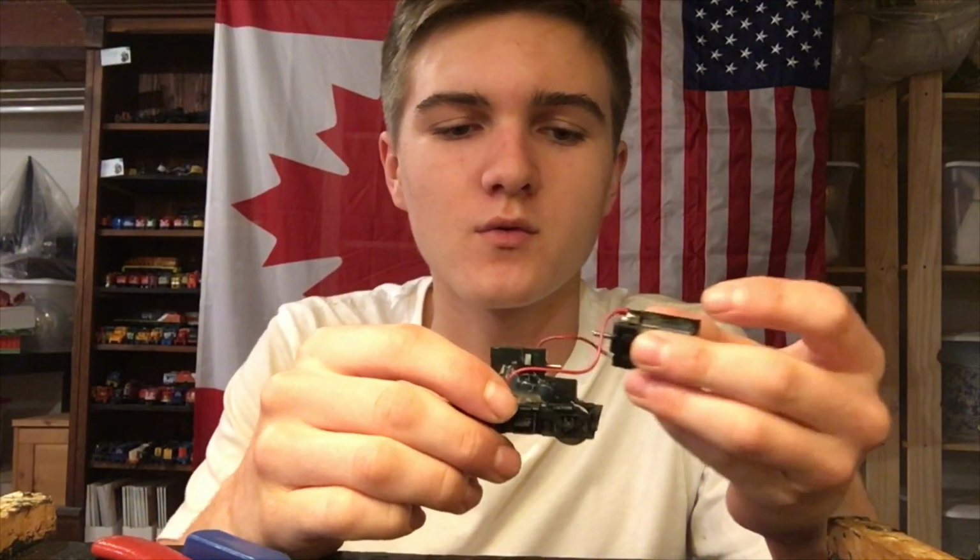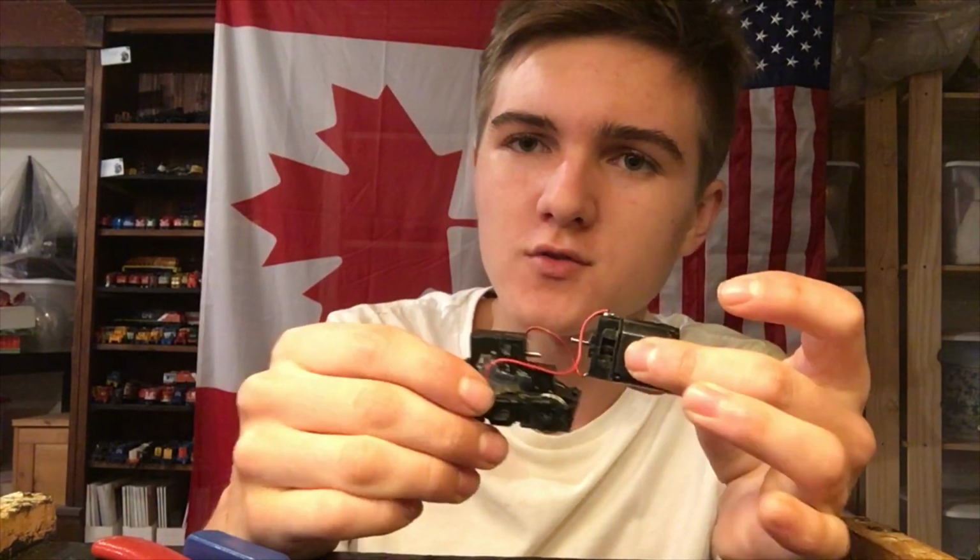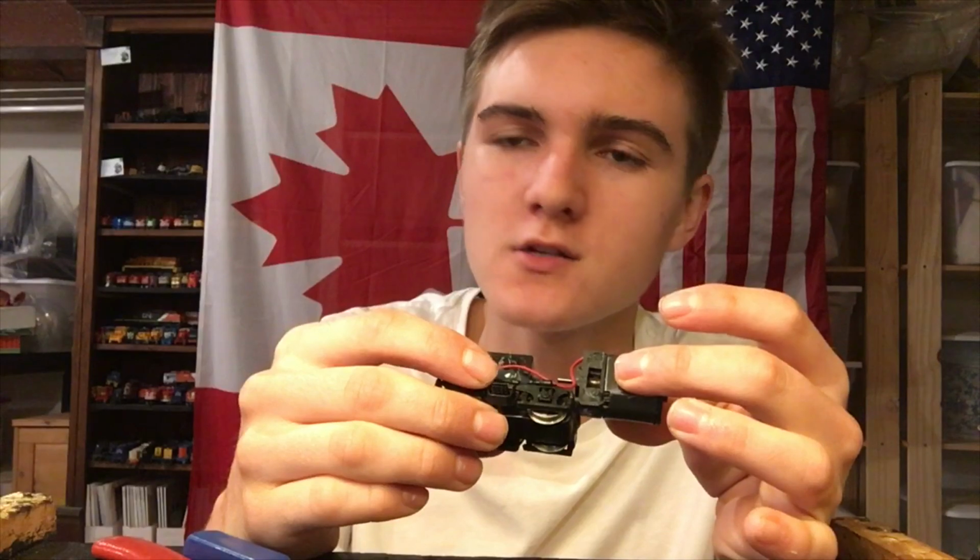Alright, so we've got the locomotive wired up now, so next what we have to do is figure out a way to connect the motor to the transmission. This should be interesting.